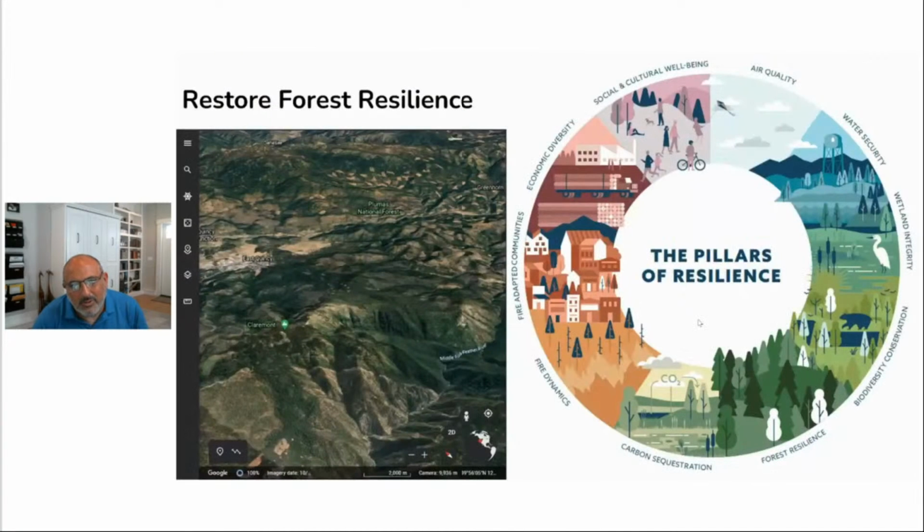It's not just the built environment that's important, but different elements of conservation are important as well. And again, looking back at that landscape, if you're familiar with the Plumas area up by Quincy, where a lot of this community-based forestry first started, sometimes these different pillars are competitive in nature. A lot of times when you manage for one, you're managing for a lot of them. And they take into consideration things like forest resilience, carbon sequestration, healthy fire on the landscape, harmful fire on the landscape, and different human dimensions and water dimensions.